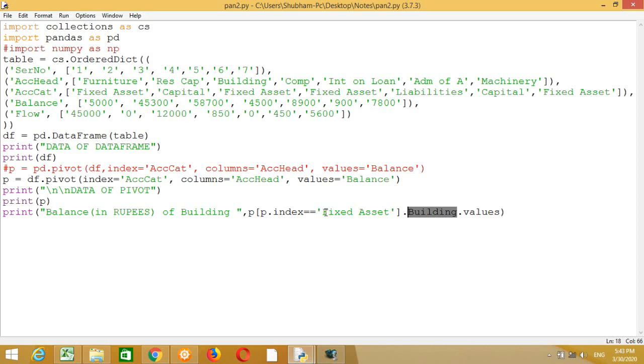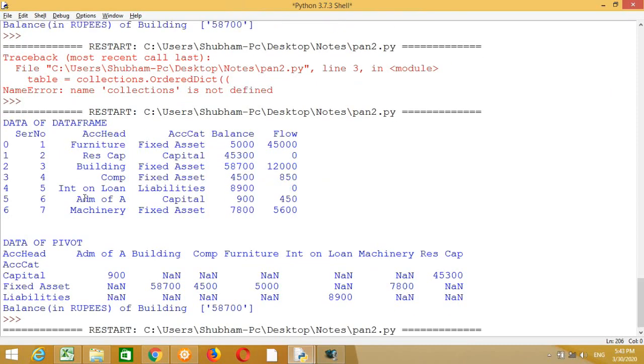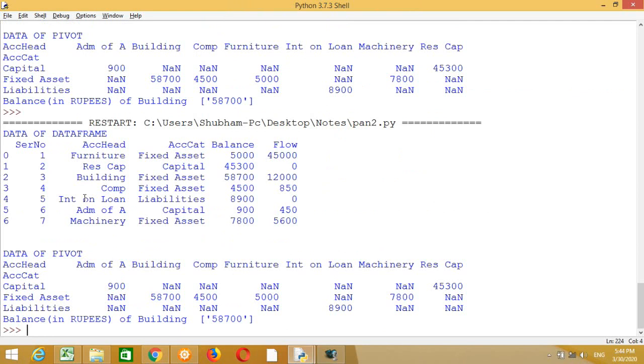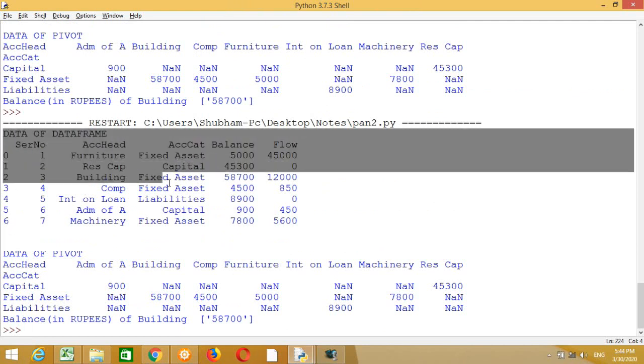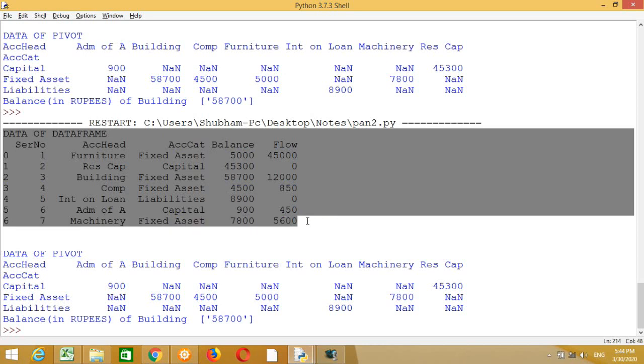So let us run it and see whether this really does that or not. I'm saving it, I'm running it. Now what you can see here, the same data frame has come like what we have seen in the previous example.